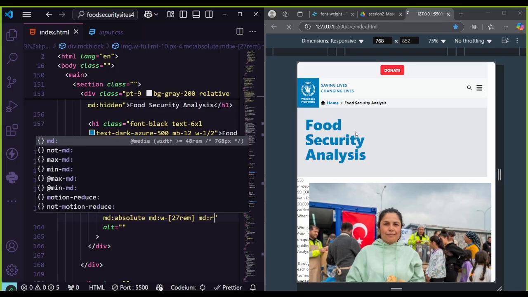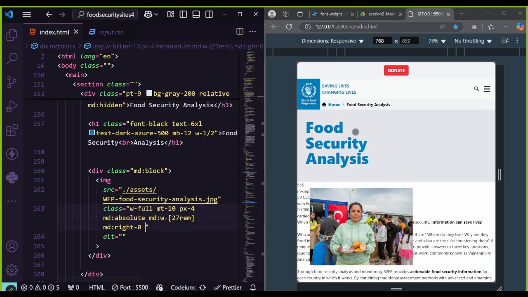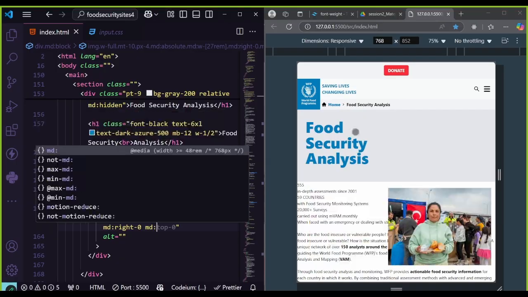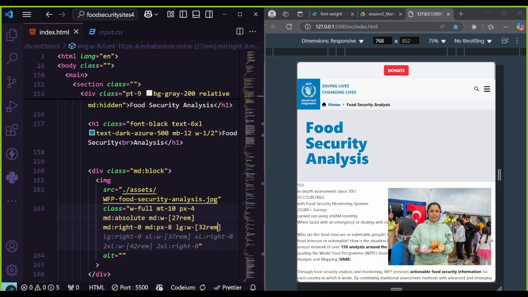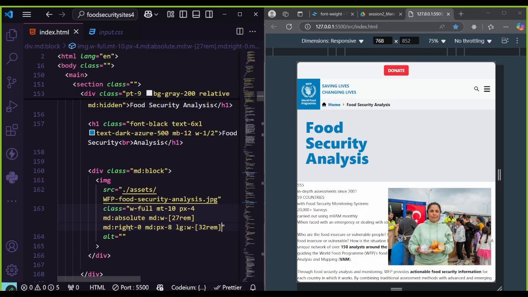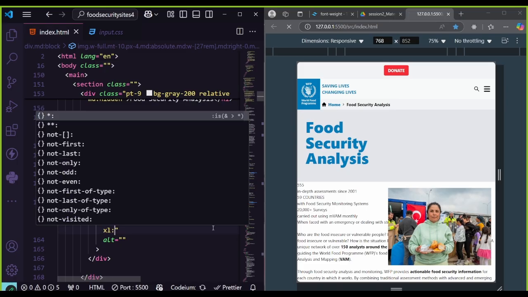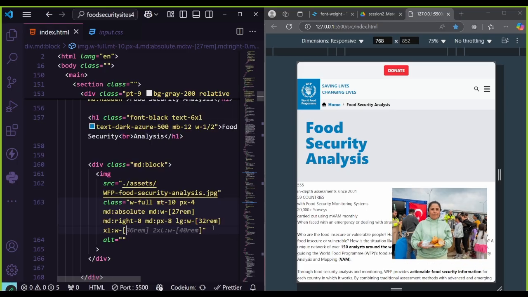Margin right 0, md:px-8, lg:w-32 rem, as well as xl:w-32 rem. And by the way, let's say you don't have a specific size that you want, you can use these brackets to just put whatever size you want, because Tailwind CSS doesn't have all sizes.